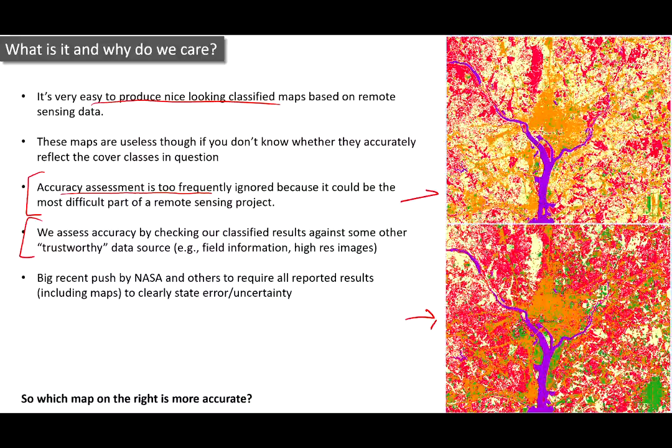So, over here, which of these maps is more accurate? It's tough to say just by looking at it. And furthermore, we don't really know what the classes are. But I did do an accuracy assessment, I think, on a 4 or 5 class map. And it was the one on the bottom, which did a better job. So who knew? But it's nice to have a number.